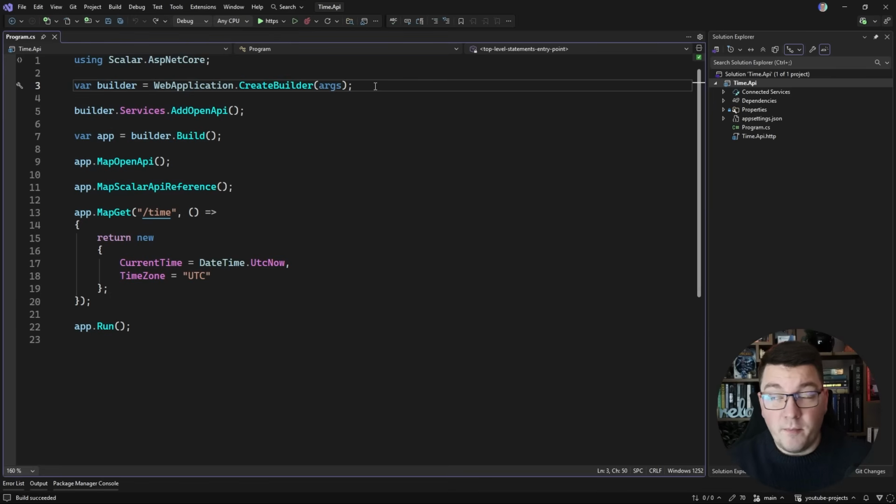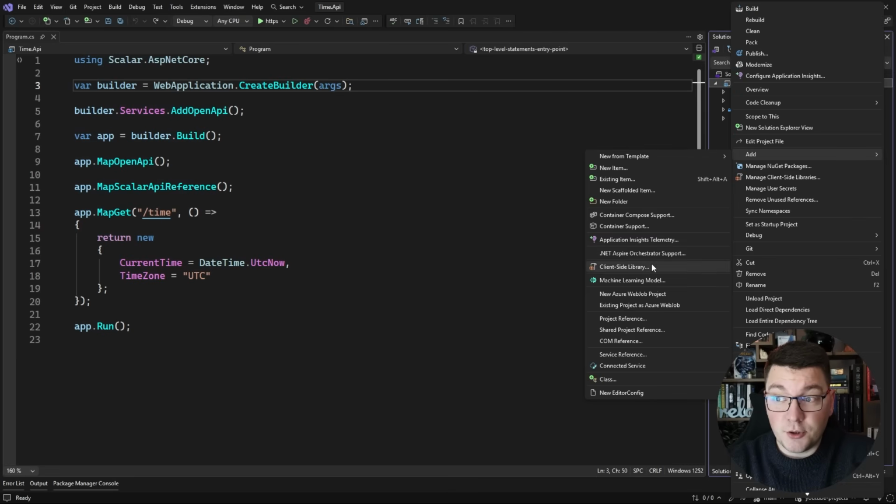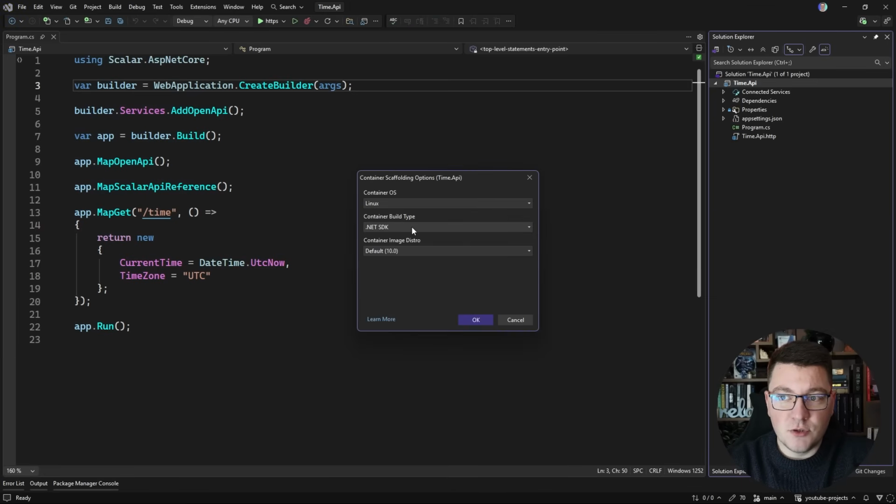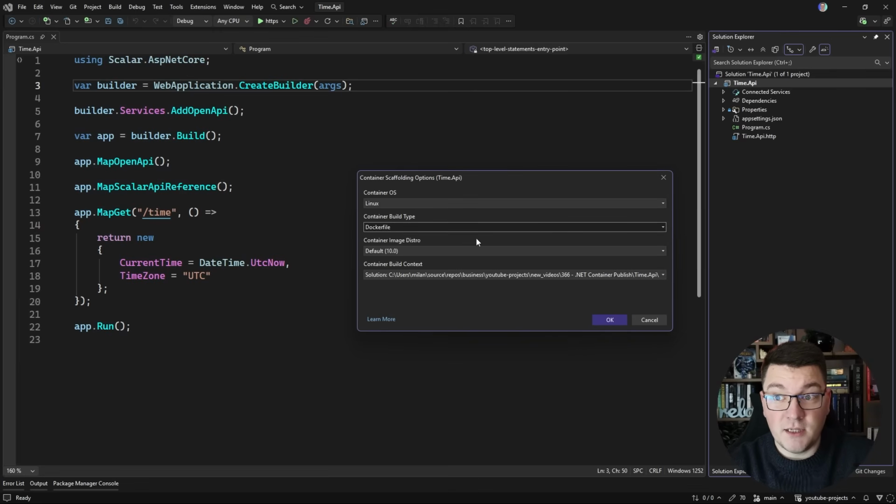So if you wanted to package this application, you can easily do that by creating a Docker image. And how I used to do this for many years is using a Dockerfile. Now, how you can add this is, for example, writing one yourself, or you can right-click your project and say add and then container support. And from this menu, you can choose a couple of options. Now, the key here is the container build type. You definitely want to run this on Linux, as those VPSs are far more affordable and .NET is cross-platform, so why not?